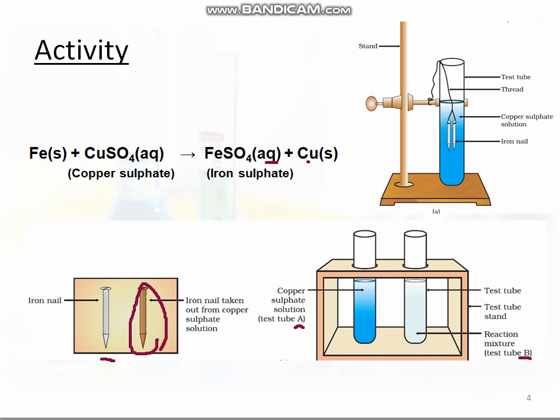The reason behind this activity is displacement reaction, and a displacement reaction will be carried out only if a highly reactive metal is placed in a less reactive metal solution. Here, if you compare the reactivity series chart, it is very clear that our iron nail is more reactive than copper. Fe will come before Cu. So, iron will displace copper from its solution, copper sulfate, forming iron sulfate along with copper.